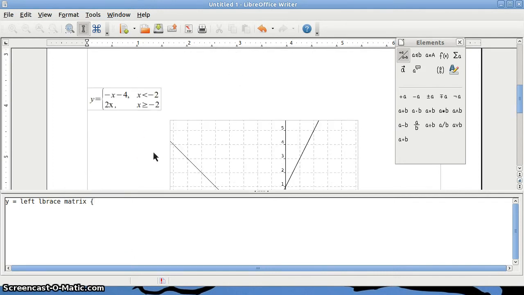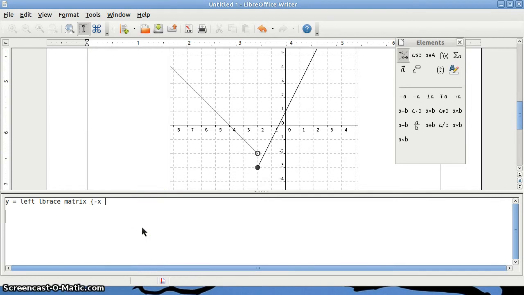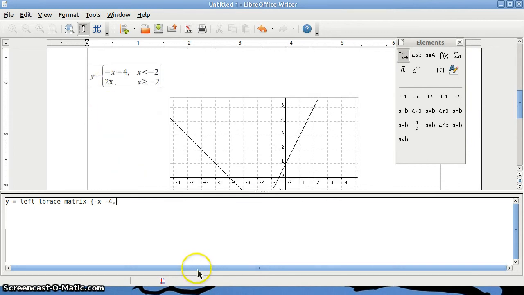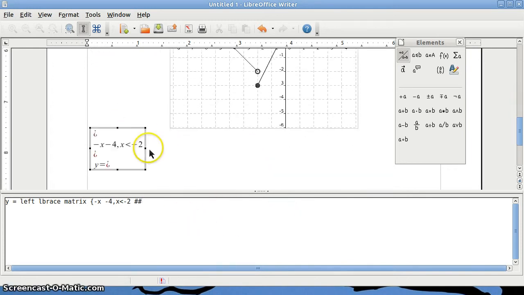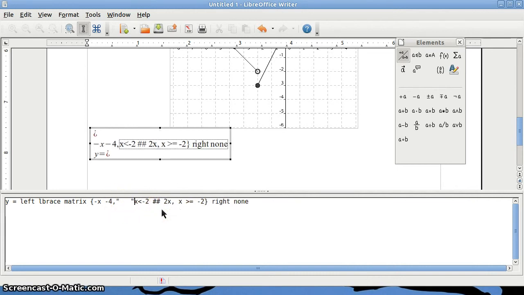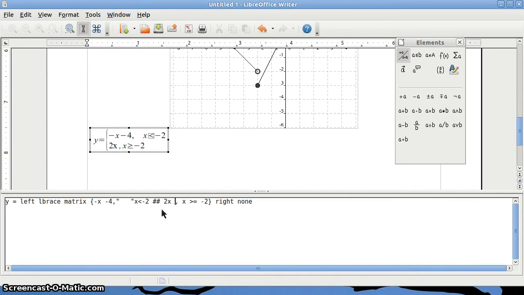The first function is negative x minus 4, comma, from, let's see, x is less than negative 2. And I'm going to put 2 pound signs in, and then 2x, x is greater than or equal to negative 2. And I'm going to close off that matrix command and now say right none. And now I just need to line things up, so I'm going to put some space in there.